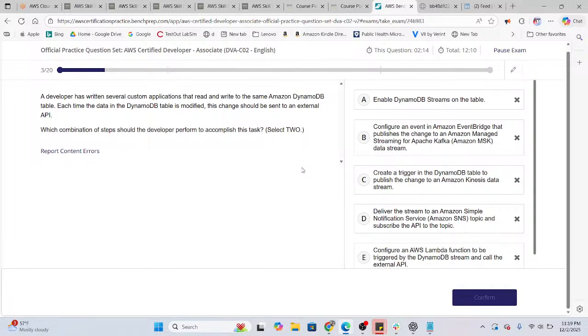Which combination of steps should the developer perform to accomplish this task?